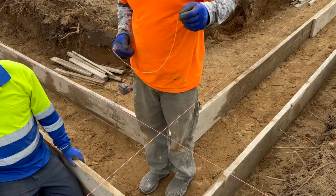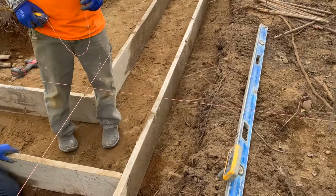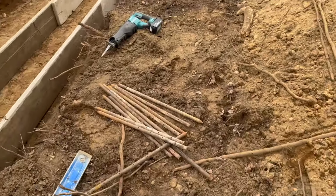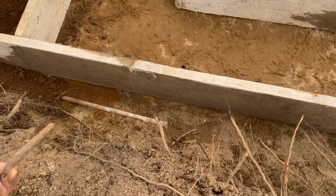All right, do the same thing wherever you want to go next. Do you want to put a stake right there real quick? Yeah. A couple stakes in this corner. You're on your knees. I put a couple in there, Chris.